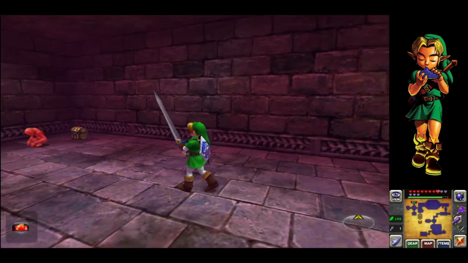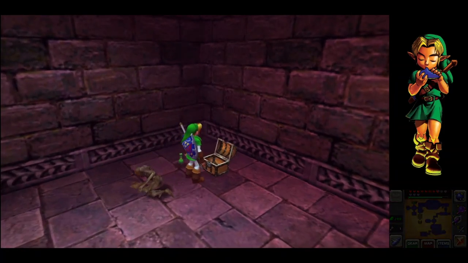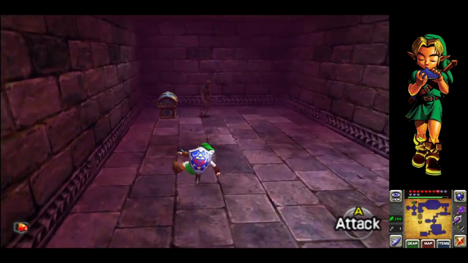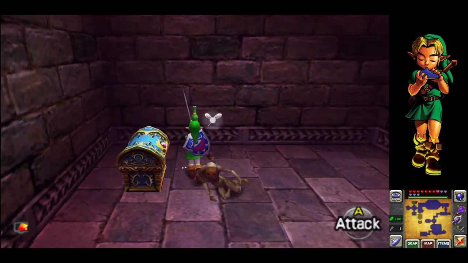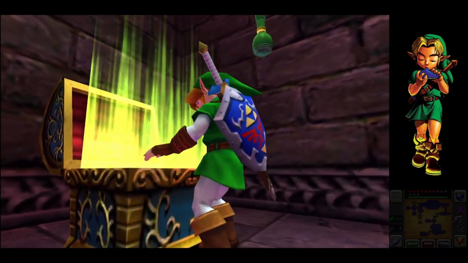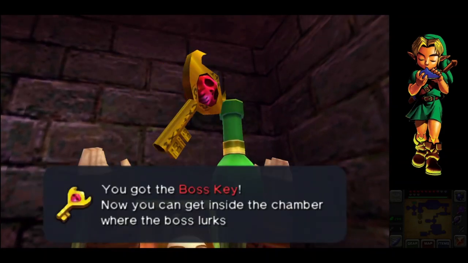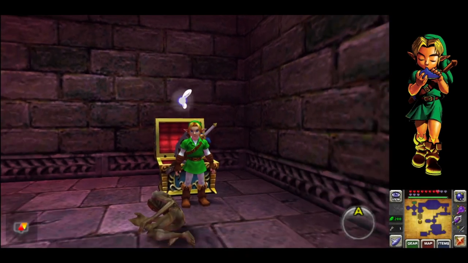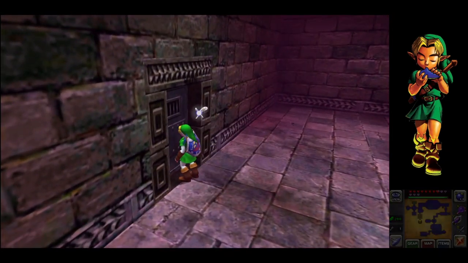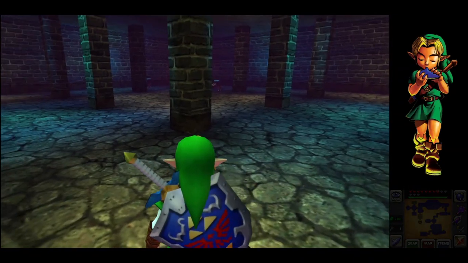Nice. What's in here? Bloopy. And the boss key, okay. Floating magic jar. You got the boss key. Nice. Almost the boss, which is Bongo Bongo, I'm pretty sure. Or whatever his name. I don't really remember what his name is.